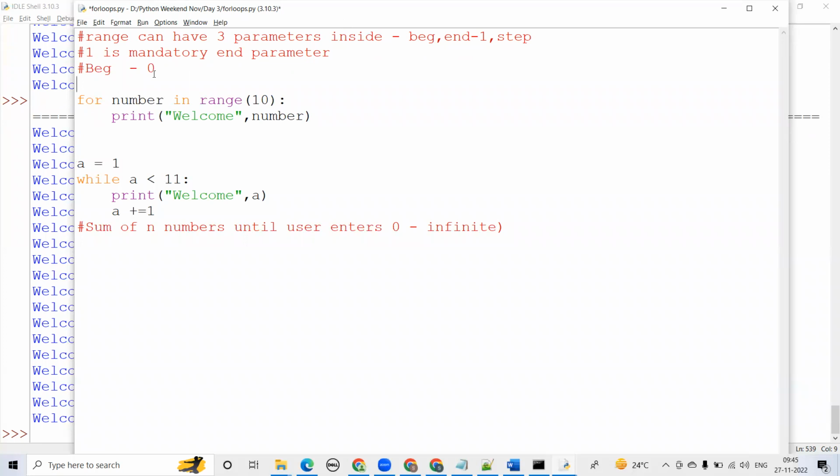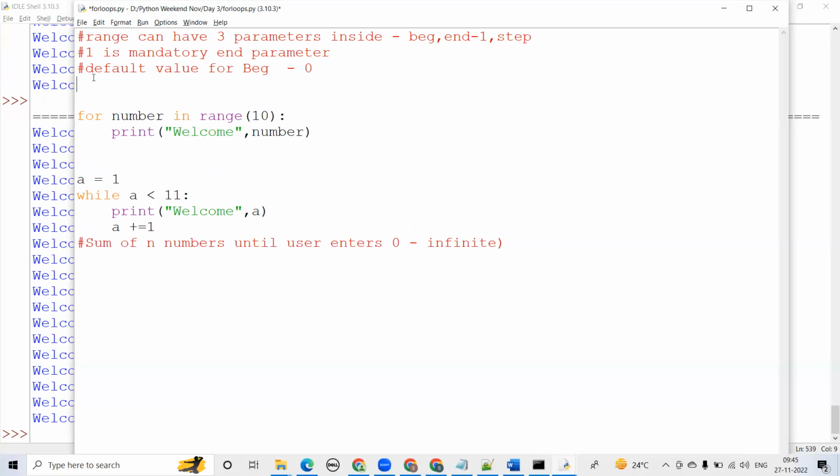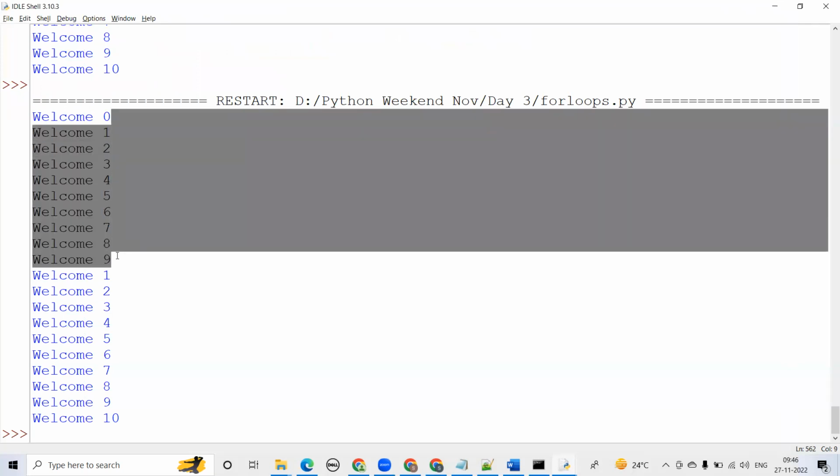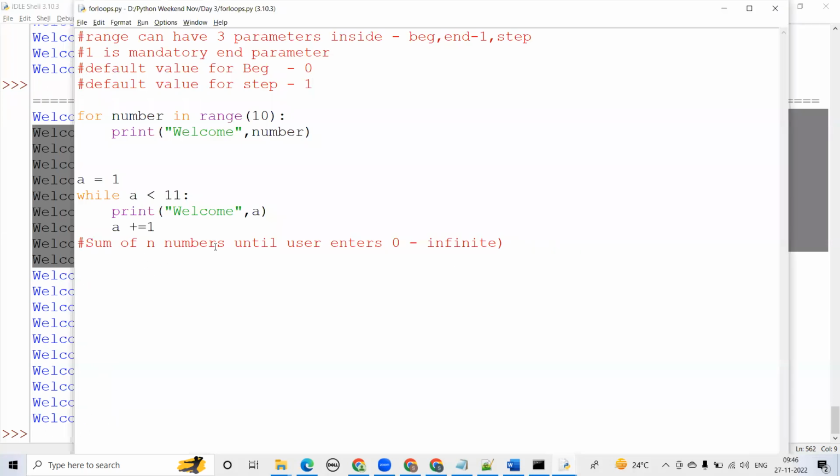And the default value for step is 1. So if we run this, it will print 0 till 9 because it is excluding the end value 10. Yes, thank you.